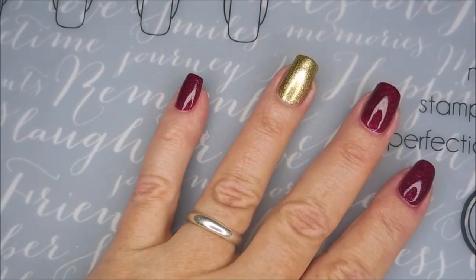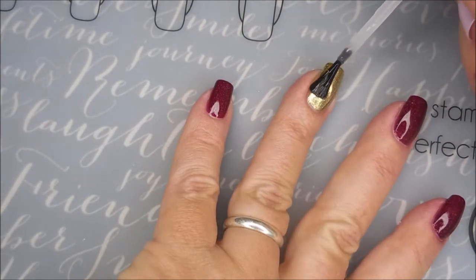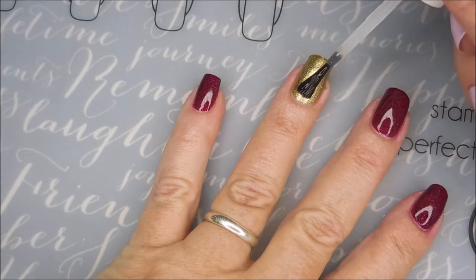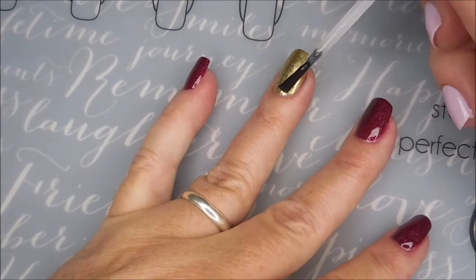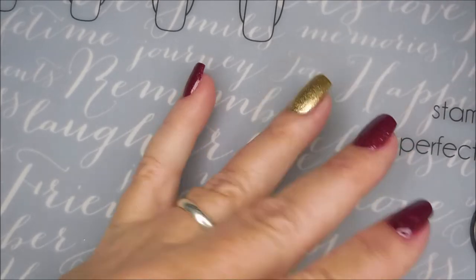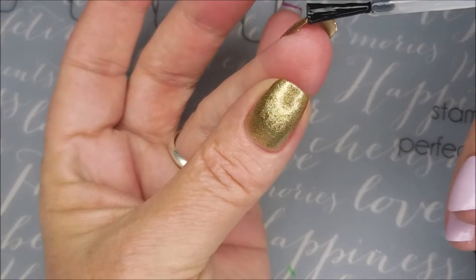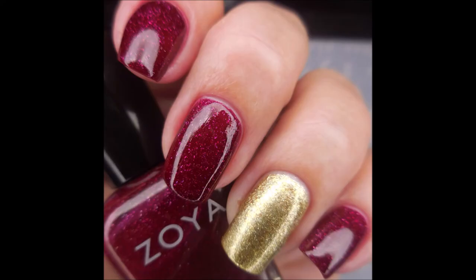So ta-da! Look how glossy that is. I love it. There we go. Top coating us some Ziv here. And capping that free edge. So there we go. Here's a swatch photo of those two polishes.